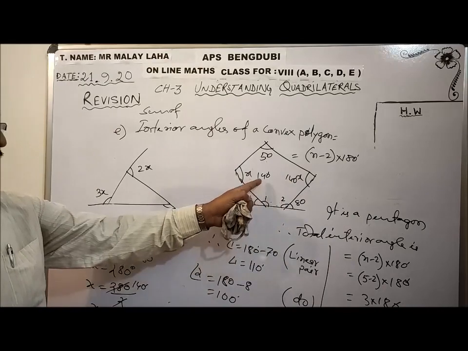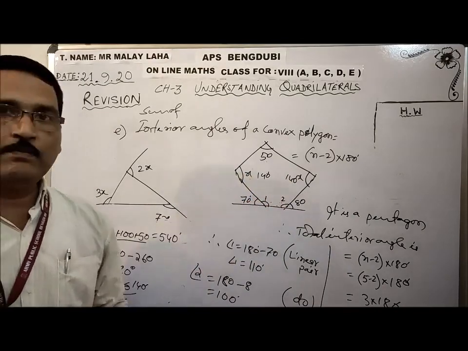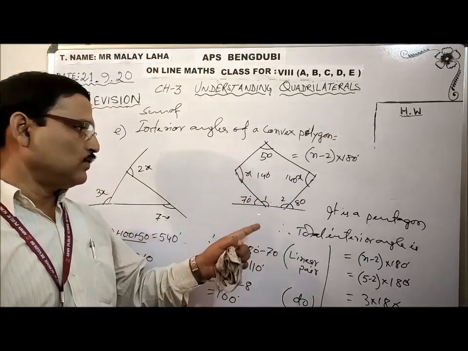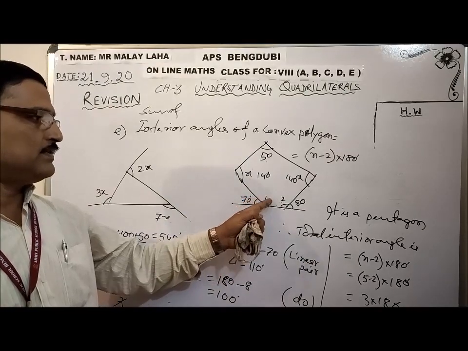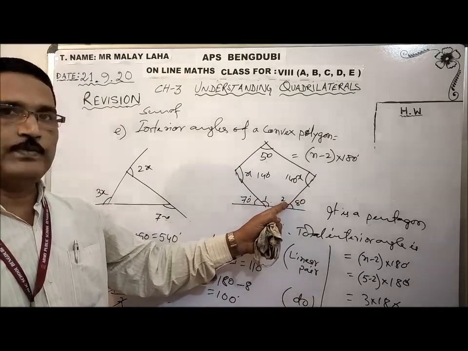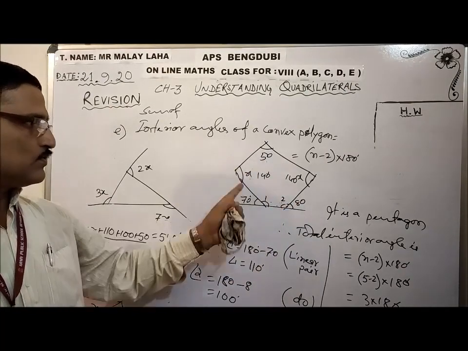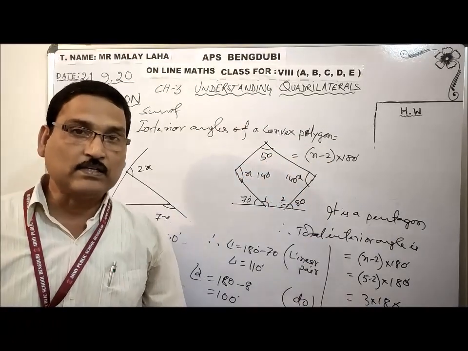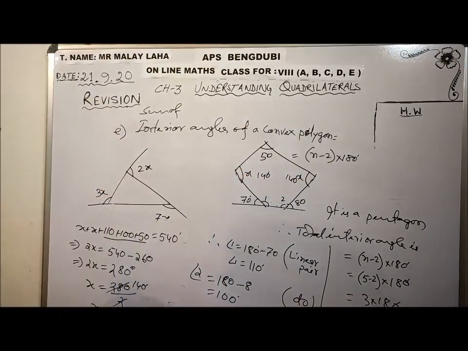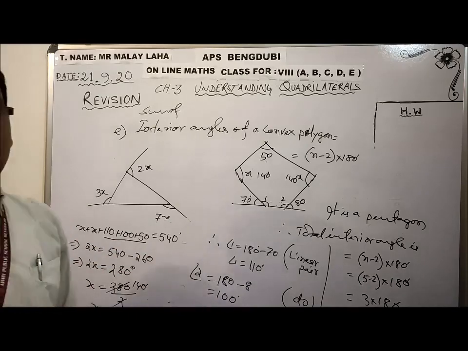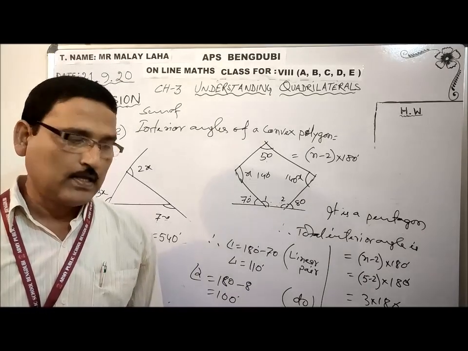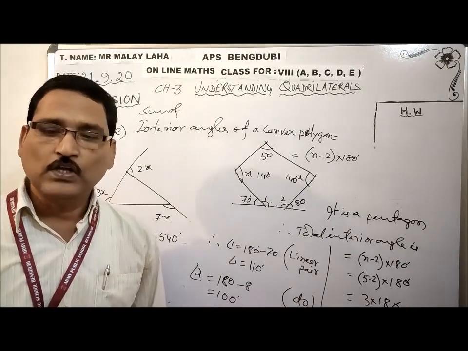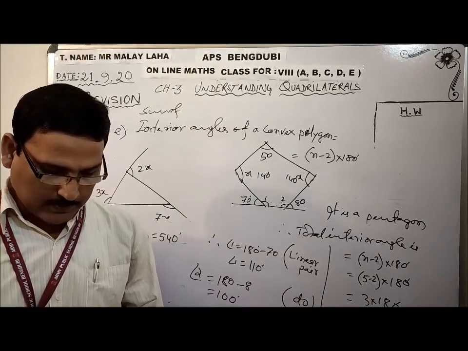In this one, with 4 angles, the missing angle cannot be found directly, so you have to find the linear pairs. This and this will be a linear pair, this and this will be a linear pair. Find this result. After that, the total interior angle is 540 if it is a pentagon; if it is a hexagon, the result will change. Accordingly you have to change your measurement. Now all 5 angles are coming 140. After the solution, I am getting x equal to 140. These are the questions given in your textbook also. You will practice. Clear? You will practice.